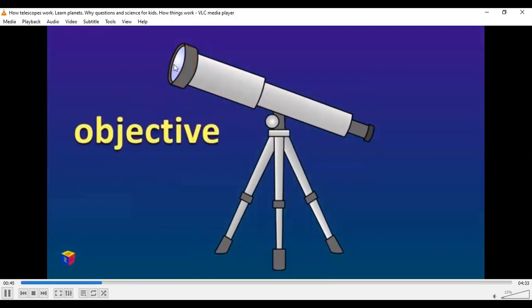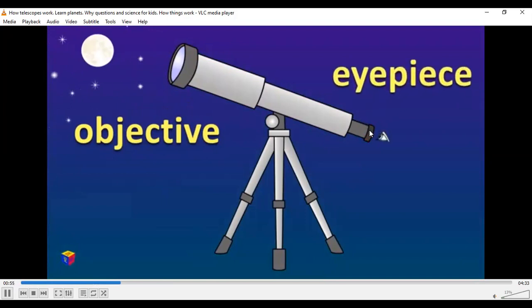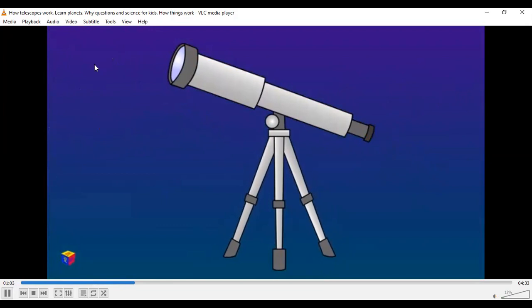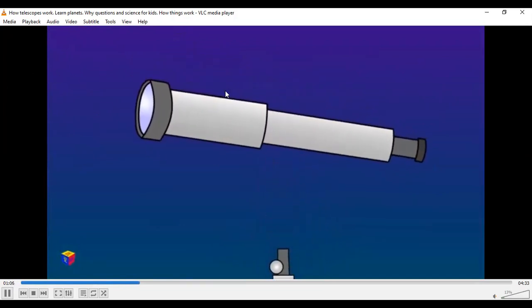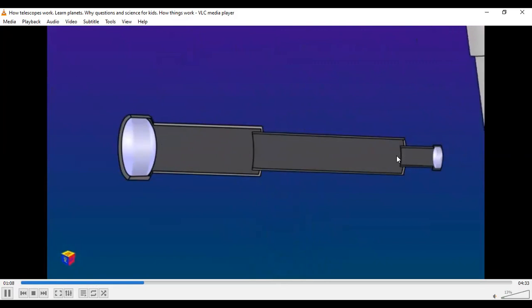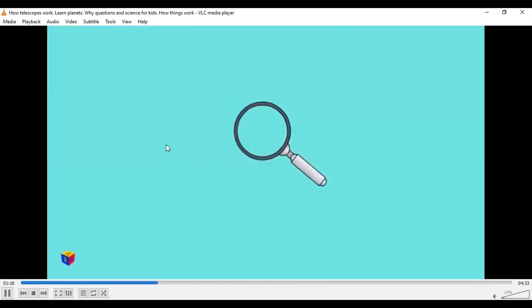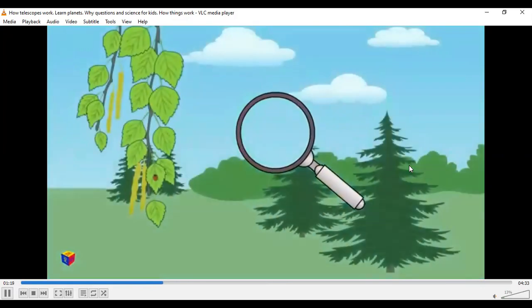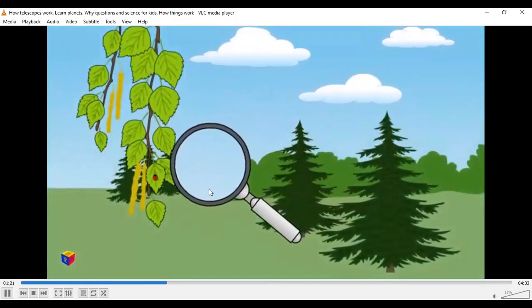The front part contains a lens, and this lens is called the objective, and it is pointing towards the moon, star, or any celestial body. The second is the eyepiece, and with the help of the eyepiece, we are able to see a large, magnified, virtual image of that distant object. What is important is what is inside that tube. The distance between the lenses can be fixed. At one end it has the objective, a bigger lens, and at the other it has the eyepiece, a smaller lens.